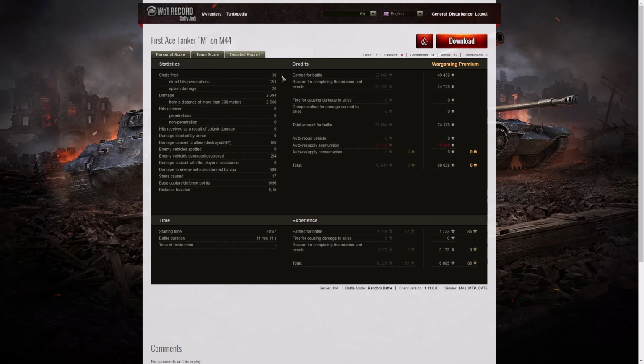He fired 30 shots in that game, got 12 direct hits and 1 penetration, 20 splash. Damage of 2,694 hit points, of which 2,568 were at more than 300 meters. So just the close range shots were on the Jagdpanther, I believe. He damaged 12 of the enemy, killed 4 of them. So there was only 3 enemy tanks he didn't touch in the entire game.